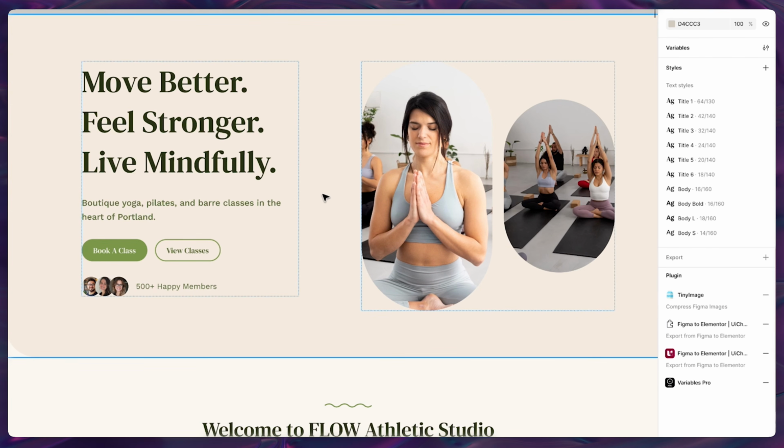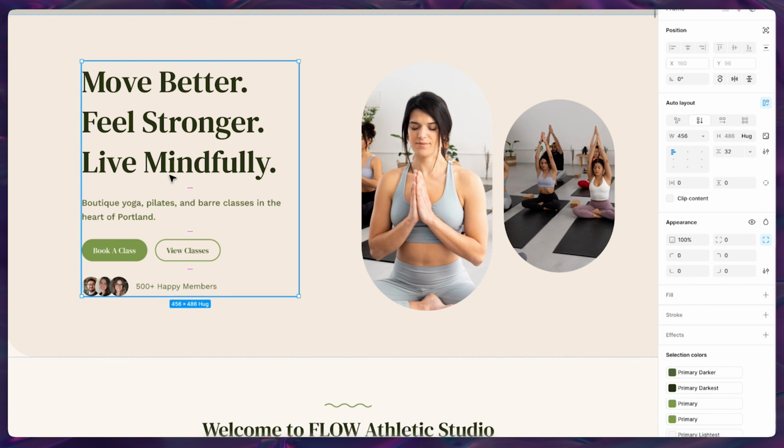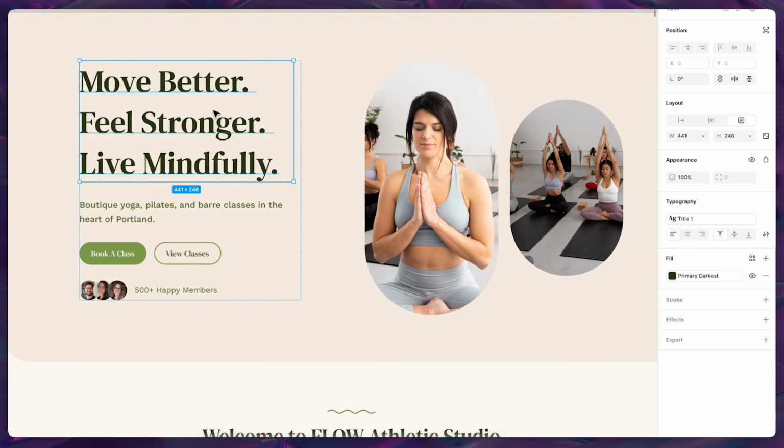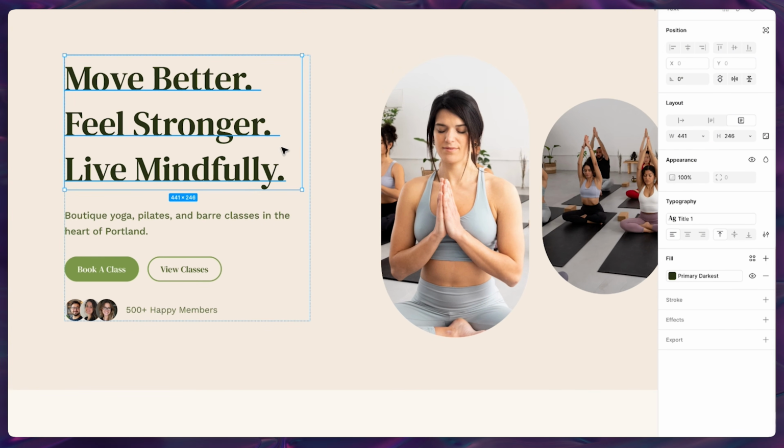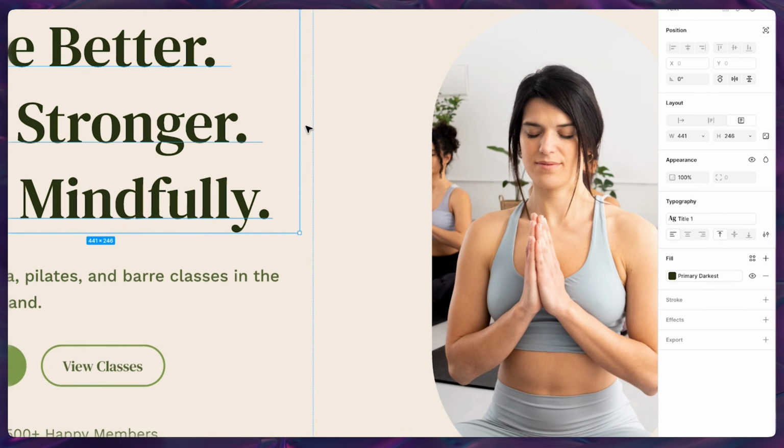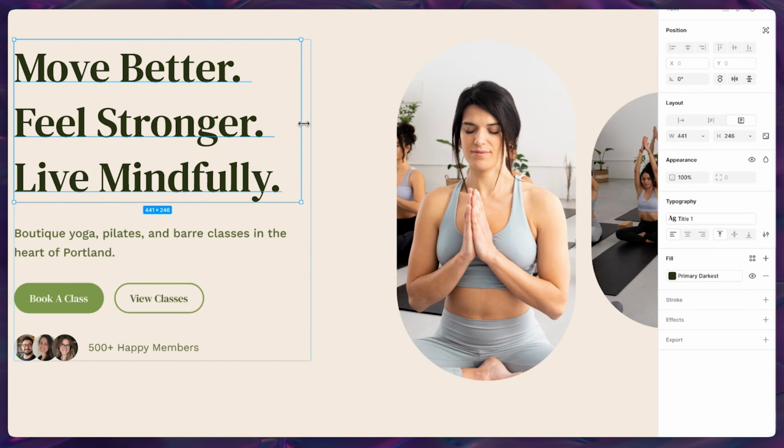Another thing you need to keep in mind is height and width settings. Make sure that you do it according to the proper auto layout tools. So in this example, we have a group here, which is actually an auto layout. There is proper spacing in between. I set up everything correctly, but the heading inside of here has just some random values. So it looks good in Figma, but it's not aligned to the container. There's still this gap.